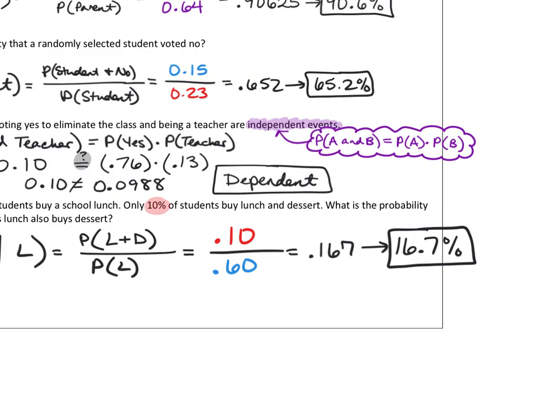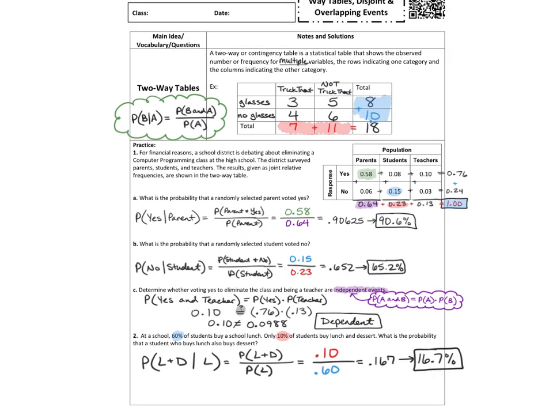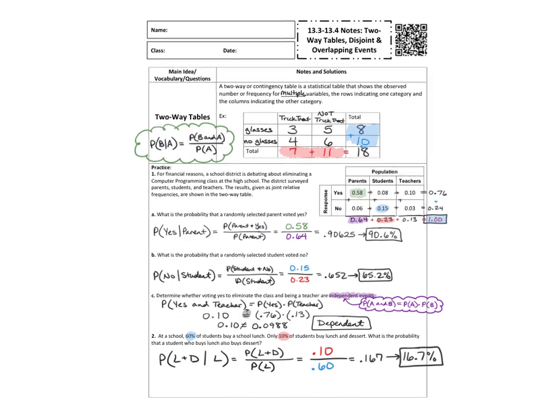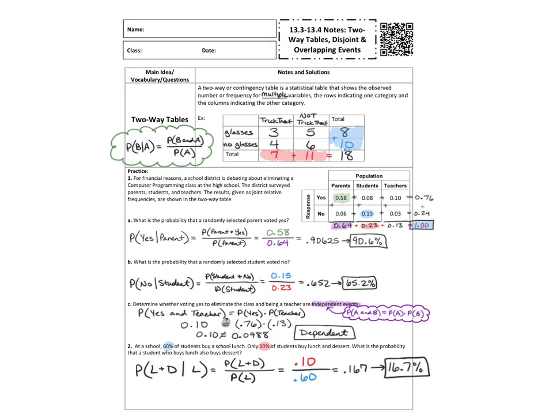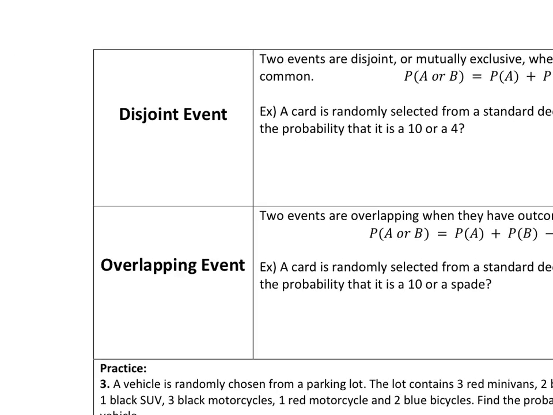So again, this was a continuation of what we did last class. The definition of conditional probability is on your last set of notes, but a lot of them come out of two-way tables. On the back page, we have our last two ideas for probability here. It's called disjoint and overlapping events. I think it's easiest to understand disjoint and overlapping events with a Venn diagram idea.